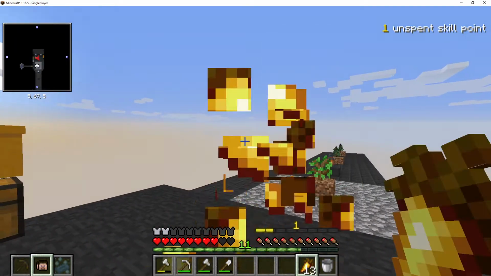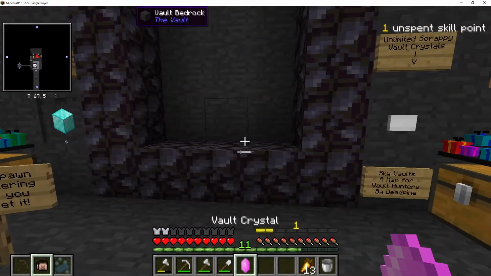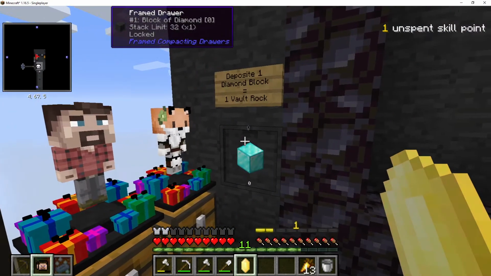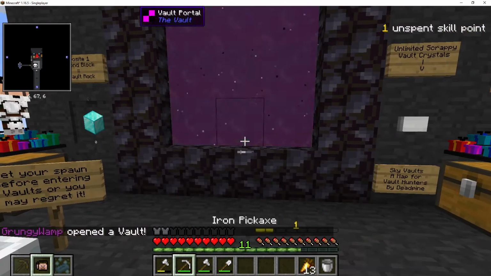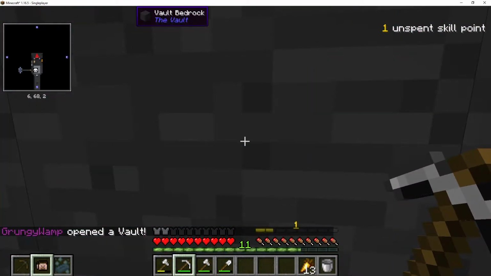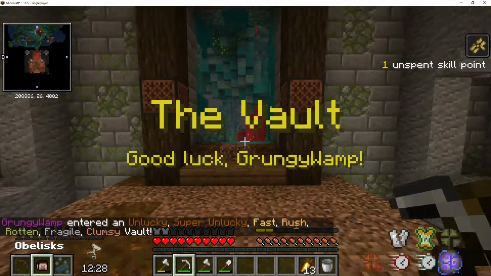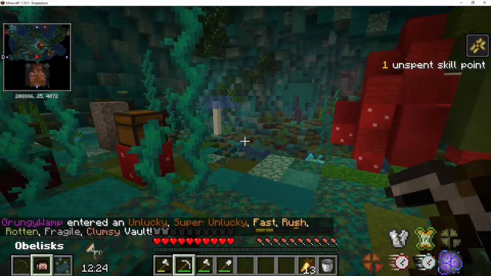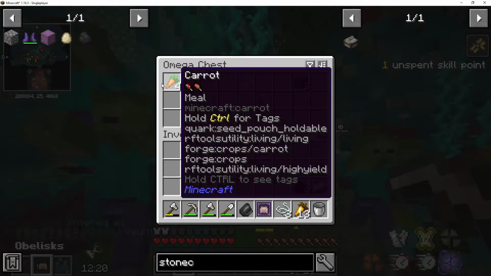Alright, so we're playing with the unlimited scrappy crystals. They're all the same. You can get as many as you want. Eventually, we'll start trading in diamonds for vault rocks. But we'll need to get the materials to make an altar. So, purpur. And obsidian. So it's going to be a minute. And by a minute, I mean an exorbitant amount of time.